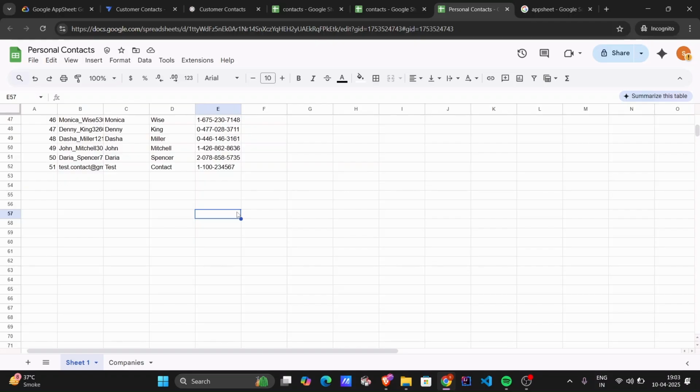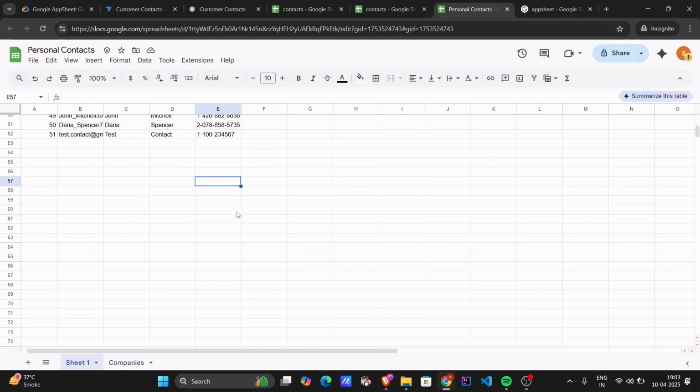You just built your first app with Google AppSheet without writing a single line of code. In this lab, you learned how to connect Google Sheets to AppSheet, how to create and preview an app, how to update and add data, and how everything syncs back to Google Drive. Don't just do this for the bench. Practice these steps and try making your own app with your own data too.